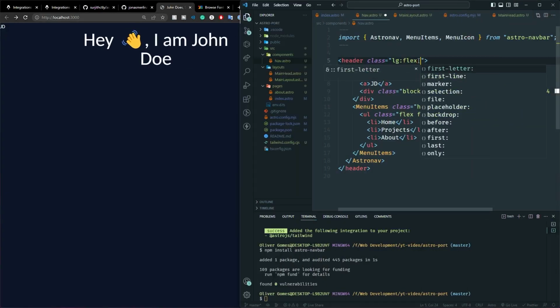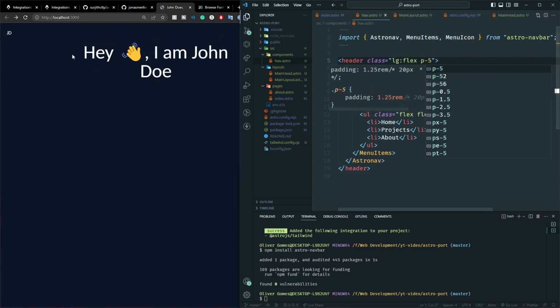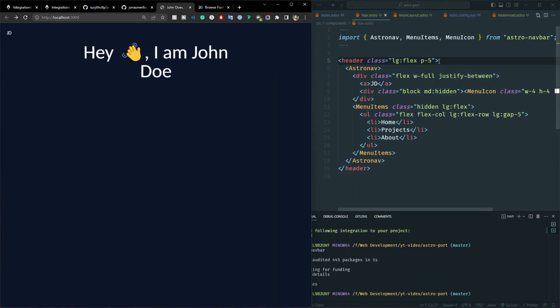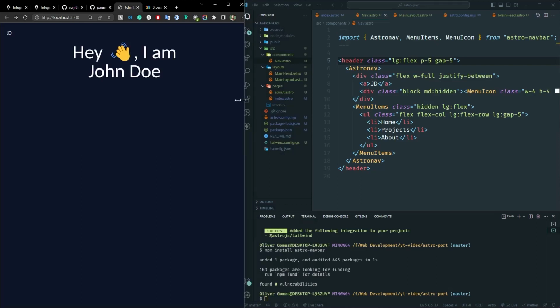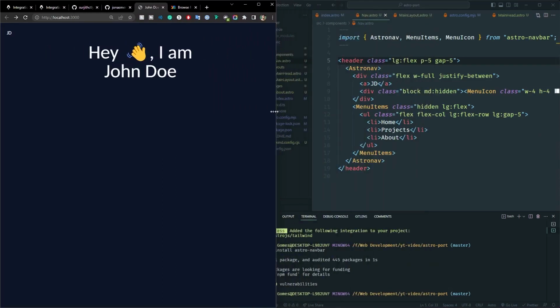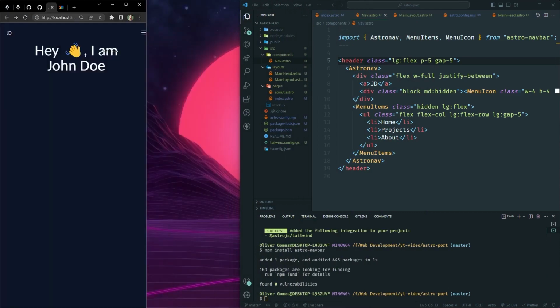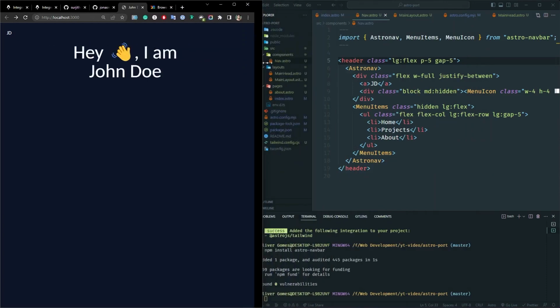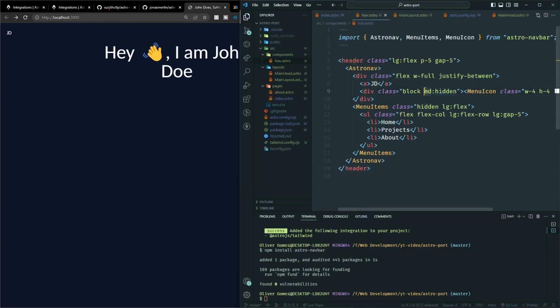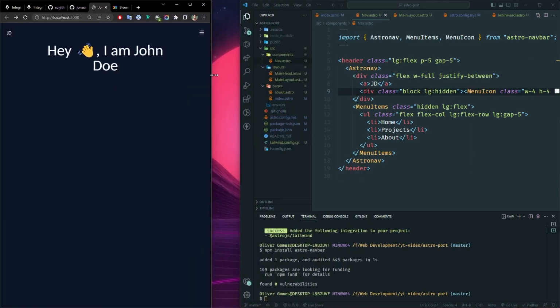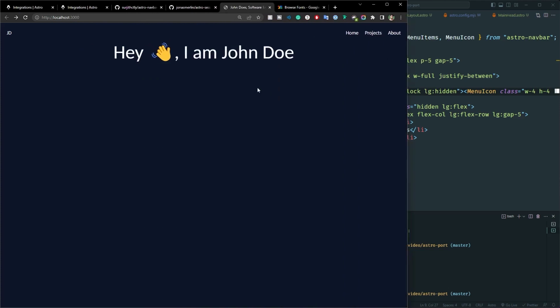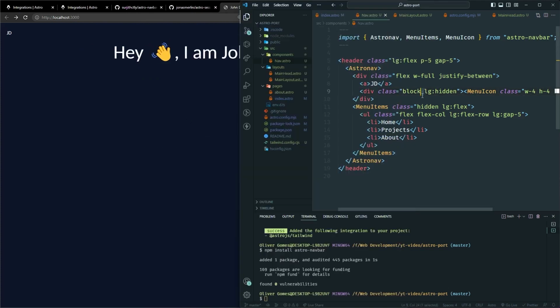We also need to add some padding. That's a padding of 5. That means padding up, down, left, right is equal to 5. And then let's do a gap of 5 as well. So we have this, and here we have this. So this on the smaller screen, and then we have this on the larger screen. So I think it hides on the LG, so we just do that so it doesn't have a perfect smooth. So small screen, big screen, awesome. So it's working. We have our logo, right? Cool.